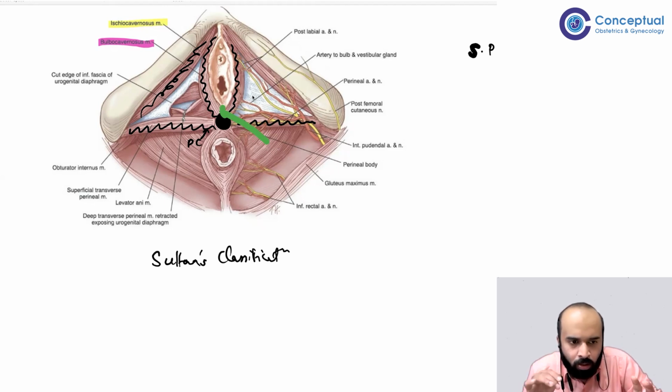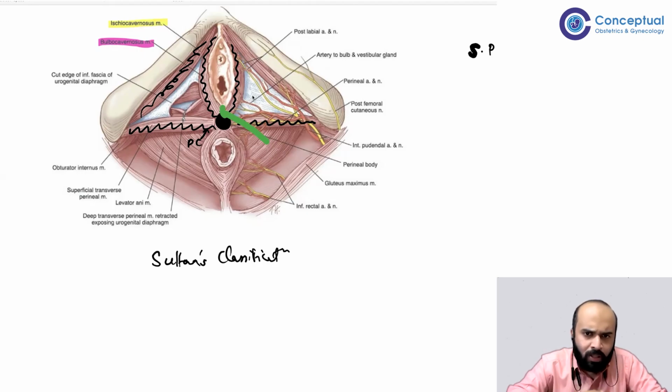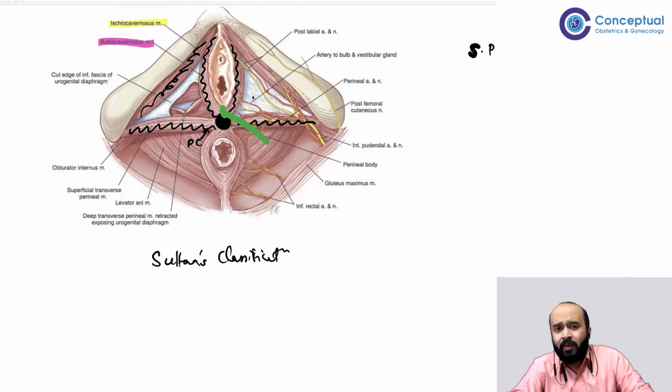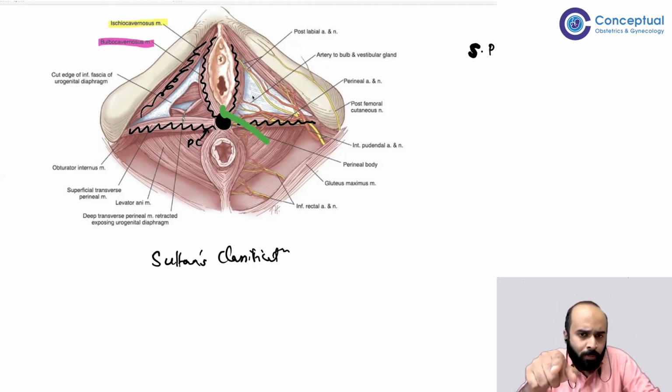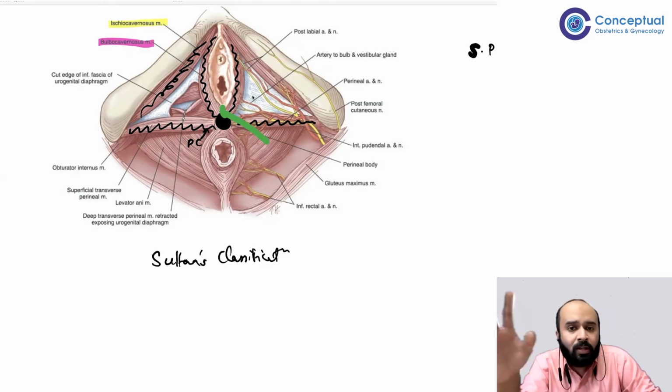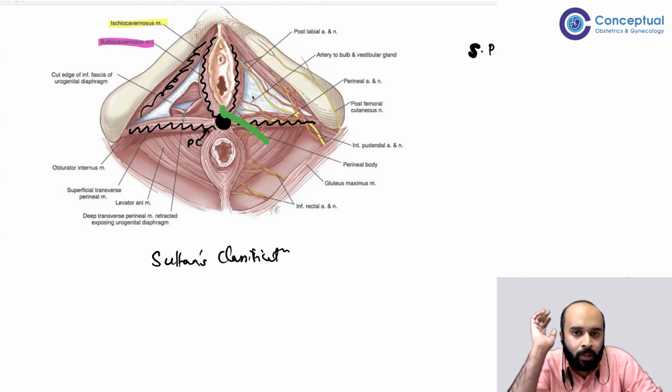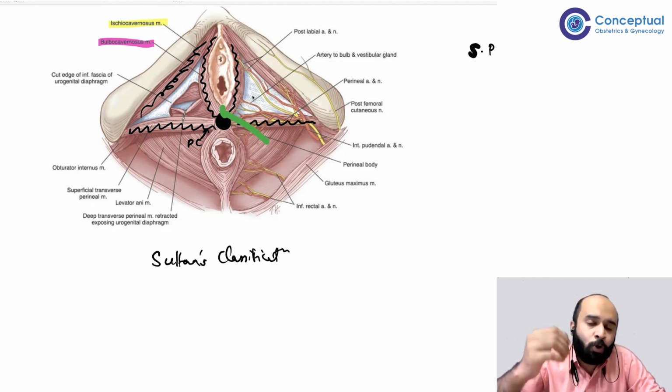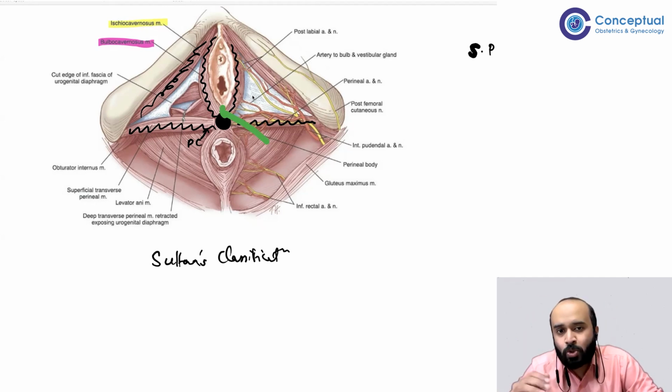In other words, if there is so much bleeding, I would just want to explore her and abdominally try to take the internal iliac artery, the anterior branch of internal iliac, but do not go for all these transvaginal uterine artery ligations. Very dangerous thing to be done. Also remember that transvaginal uterine artery ligation is only going to help in traumatic postpartum hemorrhage of your cervical tear. It is not going to help in any other form of postpartum hemorrhage. So it is almost pointless for you to do that procedure vaginally. You can just do it abdominally.